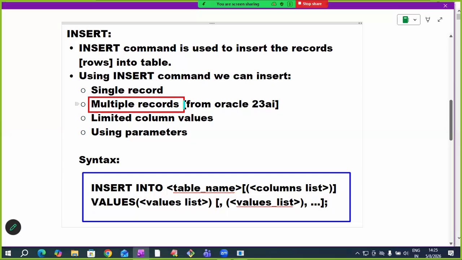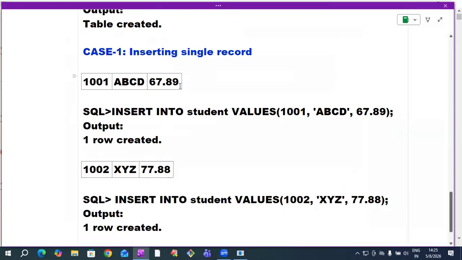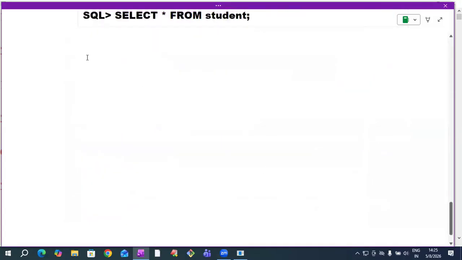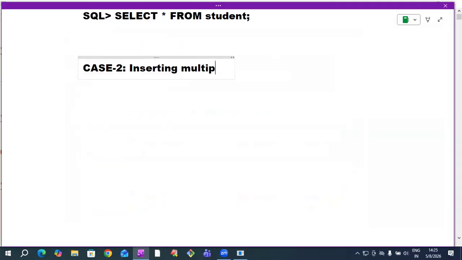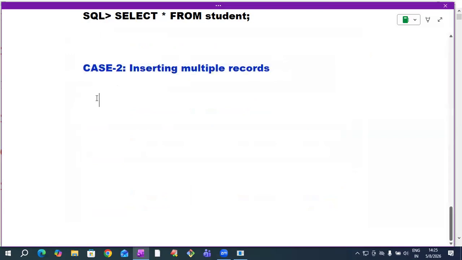Okay. Next, see here. Inserting multiple records. Case 2. How to insert multiple records. This we are discussing now.